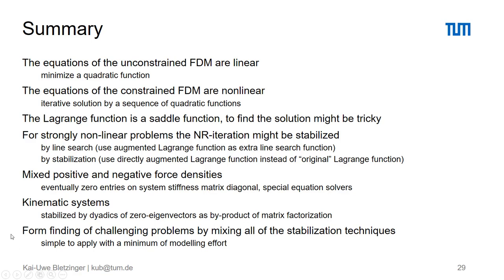And finally, when doing form finding of challenging practical problems, it's a good idea to mix all the mentioned stabilization techniques simply by trying, giving numbers for the penalty factors, penalty parameters, and just observing what will be successful. It's really a minimum of modeling effort, and when everything converges quadratically, then it's also no time effort.